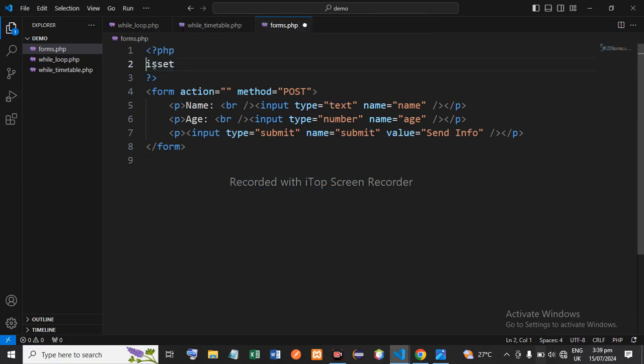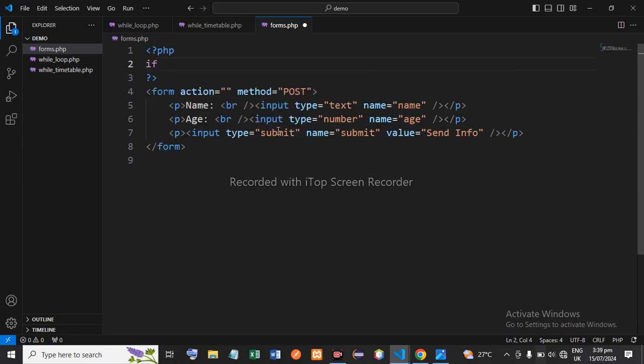It's a function in PHP that you can use to find out if a particular value was set, or clicked. We can use it to check if this submit button was clicked. We can use it to check if a value was entered for age, if a value was entered for name, and all those things. So let's see how we start using it.